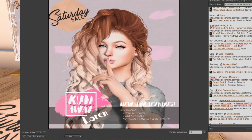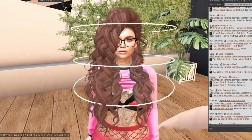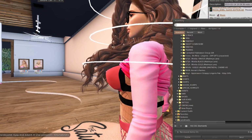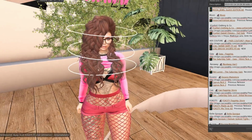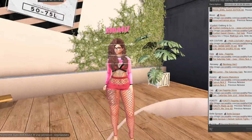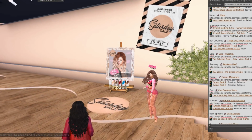Wait, there. I thought they looked cute in the picture. A little high, but then I put it on. Oh my god, I look like... I don't know. And I don't know with this. It doesn't say anything about it being any other size, so probably it is. But you know what, this is too freaking high. My face looks buried in this, so we'll have to pass. Oh well, what can you do?